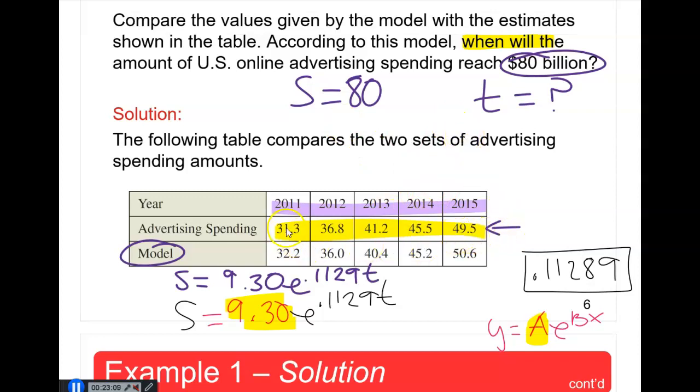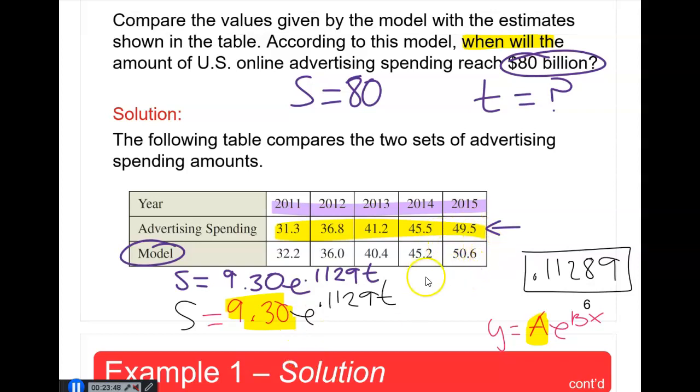However, not all these points from the table fit into the exponential regression. So what the exponential regression does, it just calculates the best fit for all those points. However, you could see how some of those are off. In fact, all of them are off, some more than others. For example, probably 2015 is the one that is off the most by 1.1.